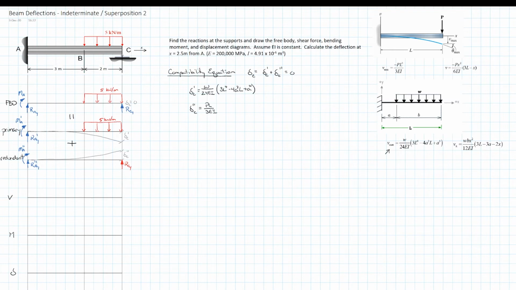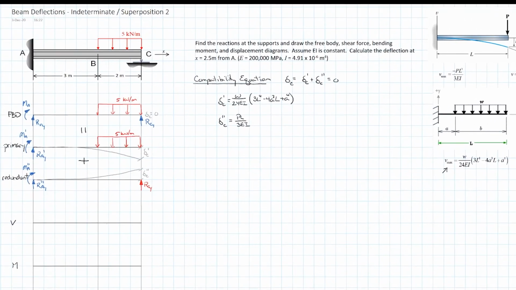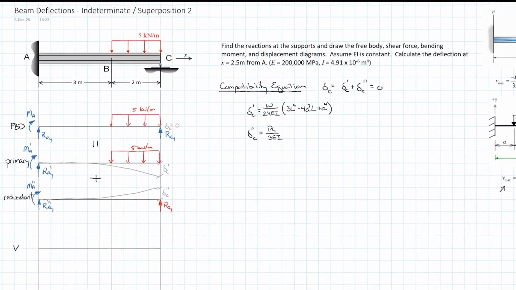Okay, so by dropping the negative sign in both instances, making them positive values, that's going to give me a positive displacement down if I put my loads in as positive down. So I'm going to keep that sign convention. If the force is actually going upwards, then I will introduce a negative sign for the force, which will reverse the displacement. So that way I can make sure that I have compatibility in signs. So now let's go ahead and do our compatibility equation.